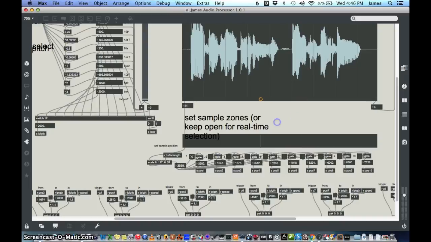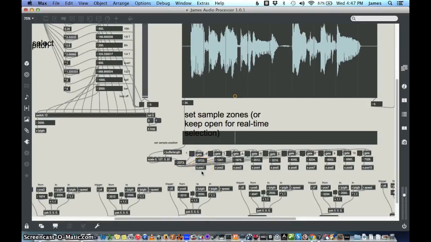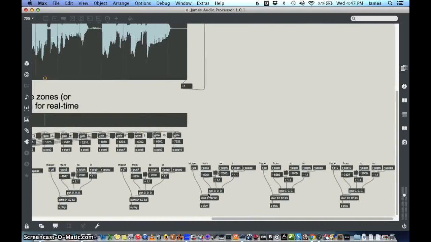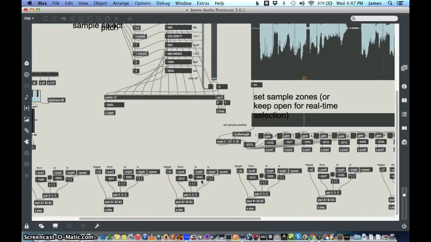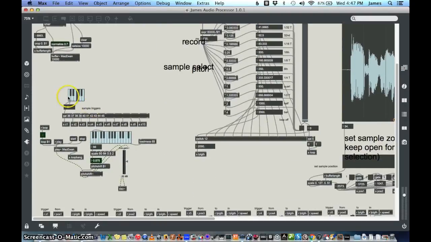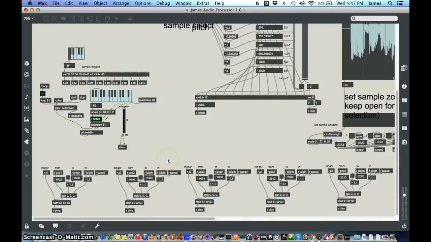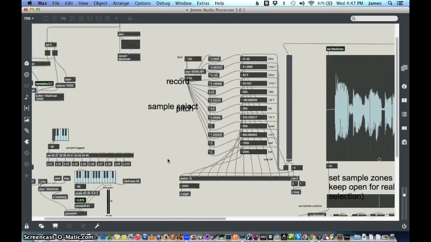What basically is my little configuration, which slider is controlling. Slider controls this number, which in turn sends the positions to all these places where you can load a sample position, and it packs it together with the trigger of the sample, which comes from this keyboard. I'm using pretty much all sends and receives, just to keep things a little bit cleaner. Not that it's clean as it is, but it's better than it could be.